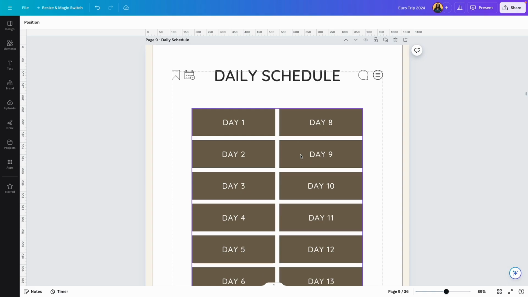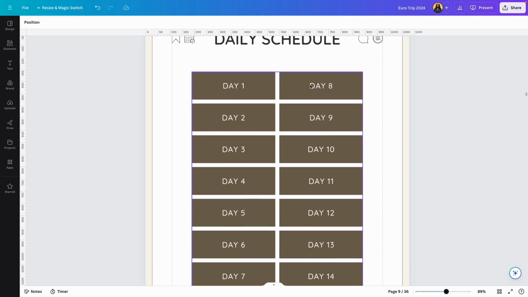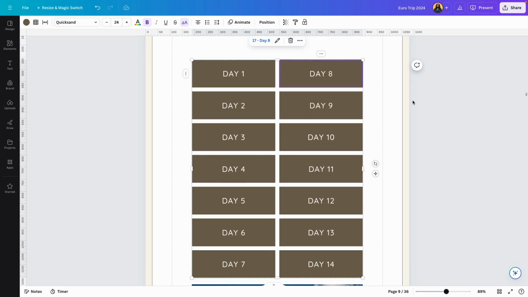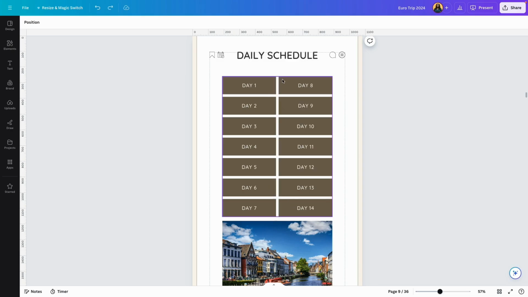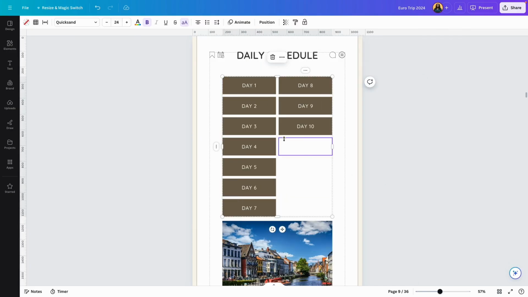If your trip is less than 14 days, let's say it's only 7 days, you can delete this entire column. Click on this column, click on delete column, and we have a 7-day template. If you are going to only use the template for 10 days, just delete the pages you don't want by deleting the text in that area and leave them blank, or like we did before, highlight them, click on the color, no color, and here's what it looks like. Don't delete the rows because remember all of these pages have been hyperlinked to individual daily schedules.